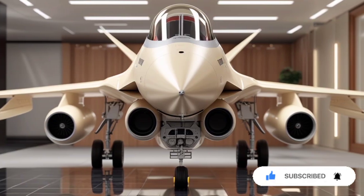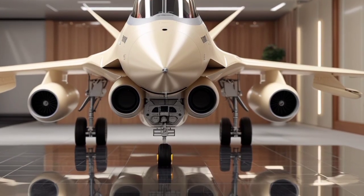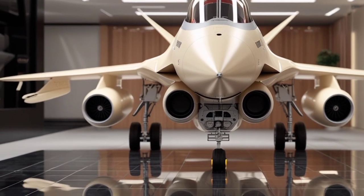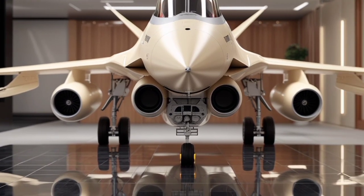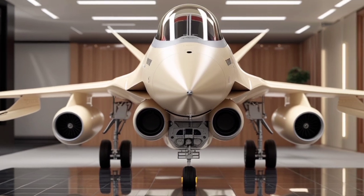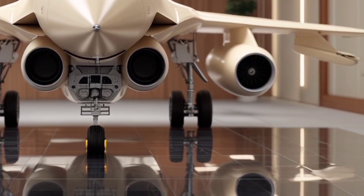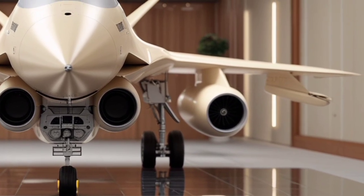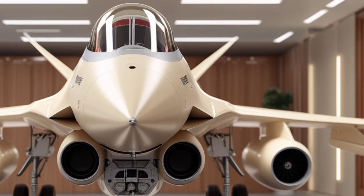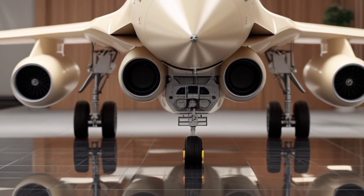Welcome to USA Auto Car Reviews, your go-to destination for the latest in futuristic machines, high-performance vehicles, and next-generation military tech. Today we turn our focus skyward for a deep look into the 2025 Blackburn Firebrand fighter jet, a name that carries legacy and bold innovation into the modern era. This review covers everything you need to know about the Firebrand's rebirth, from its raw power to its cutting-edge cockpit systems, aerodynamic design, and unmatched versatility in the skies.